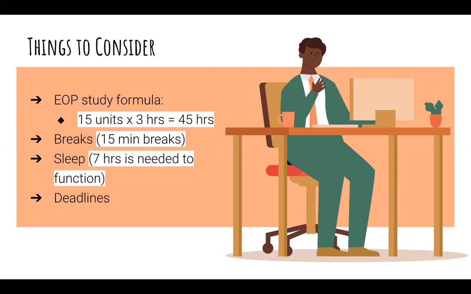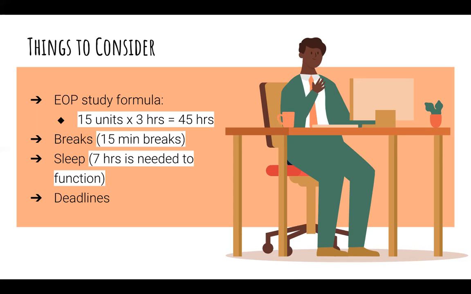And then for breaks, I know I said 5 to 10 minutes, but actually you could do up to 15 minutes and put a timer if you're going to do that, so then you don't pass your break time. And for sleep, like I just mentioned earlier, 7 hours is needed to function. Yes, we are college students. Yes, we have a lot of assignments, but your sleep matters when you're going to be doing a lot of work throughout the day.